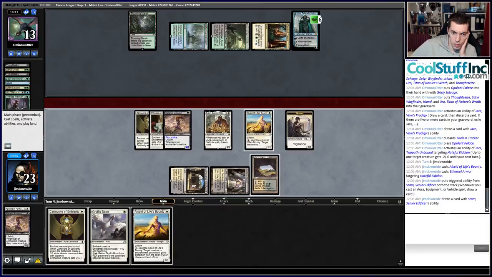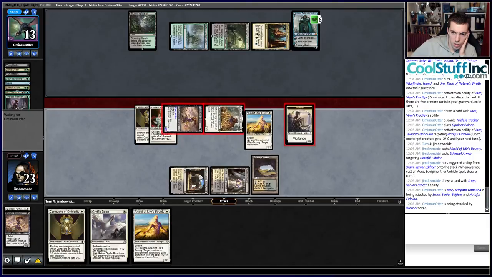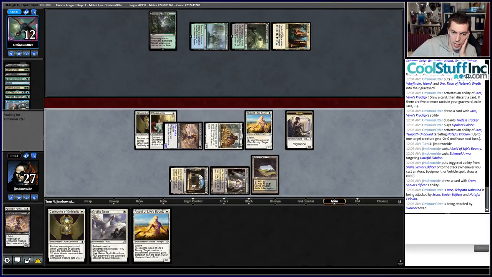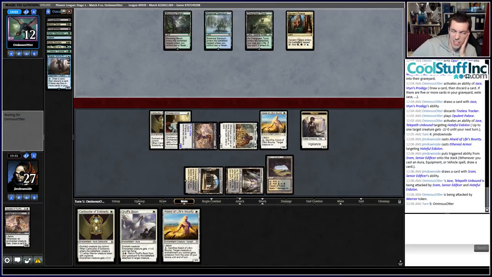Yeah, this feels pretty good. Let's kill Jace. Attack for one. And we're pretty well set up for next turn. Once again, we're in a spot where if we untap, we just kind of go nuts. We have probably lethal next turn. I haven't done the math yet, but it's definitely lethal.